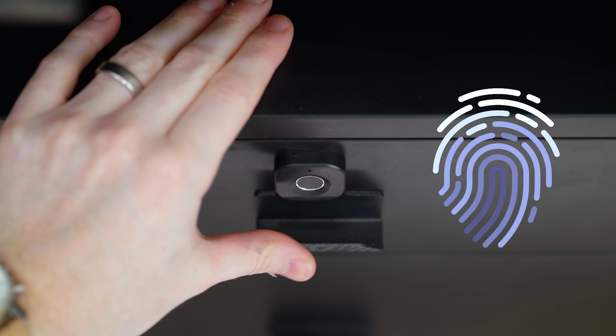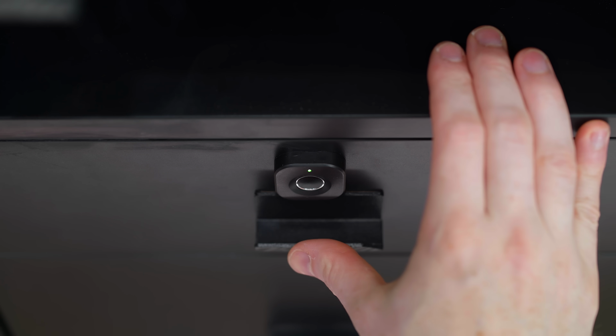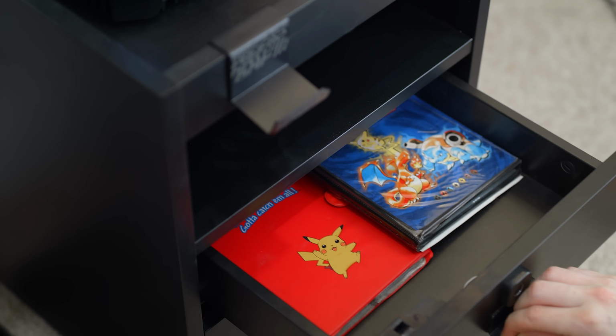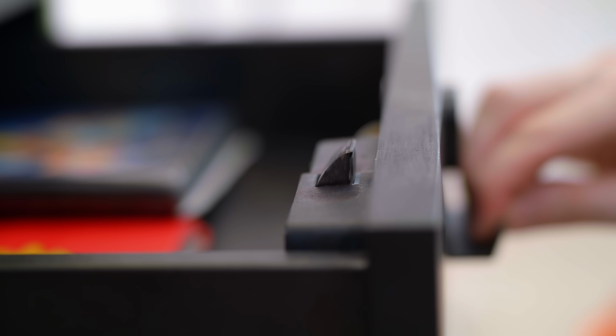It can store up to 40 different fingerprints as well, so you can do one finger, multiple times from different angles, or just record numerous fingerprints from all your fingers. So only you can unlock it with ease. Once it's open, the drawer also auto locks after 5 seconds on its own, which is nice. It's on a timer from the second it unlocks.